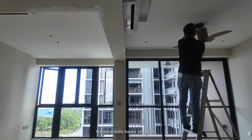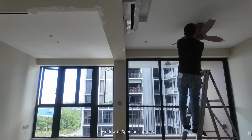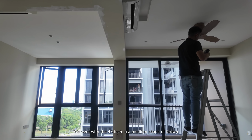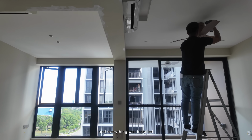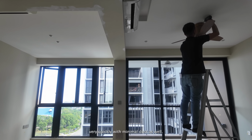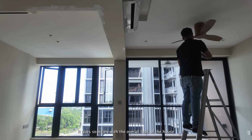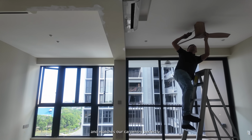We were really happy and lucky to work with Spin Fans on this. We went with their 43-inch in a medium shade of brown called caramel, and everything was installed very quickly with minimal dust as well. It goes so nicely with the overall look of the house and matches our carpentry perfectly.